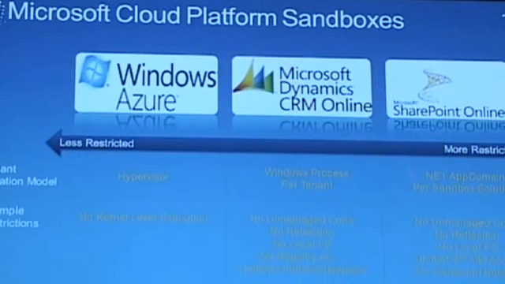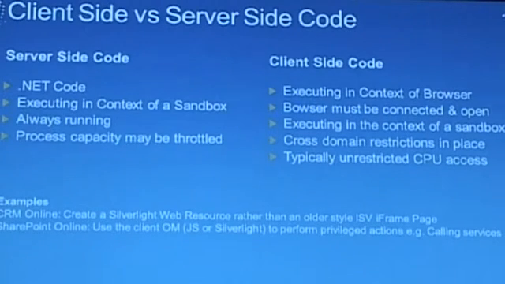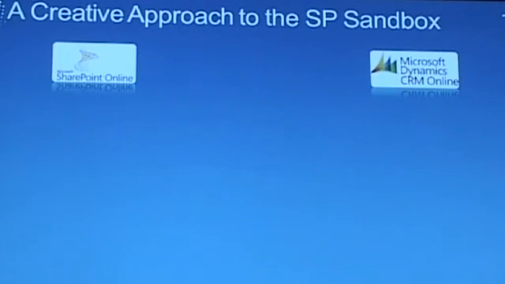And the reason for that is the sandbox here was designed probably less for massive in the cloud multi-tenancy and more for code isolation running in enterprise-type environments. So expect to see probably that model change a bit in future versions. I don't know any more than you do, but I would expect to see that change a bit. The important thing to realize here is that you have limited access to the SharePoint object model. You work with a pretty pared-back SharePoint object model, and you have no outbound network access. That's really important, right? We might come back to that.